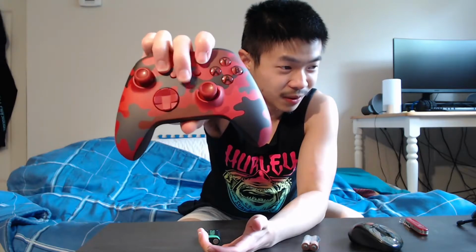Yeah, and it's got the Xbox logo there, and it's got the share button, which is the new feature. So if you want to take screenshots or share some clips, I believe you can use that. Yeah, and you get the old start and select buttons. The sticks remind me a lot of the Xbox One controller. I don't think they're different. They feel about the same.